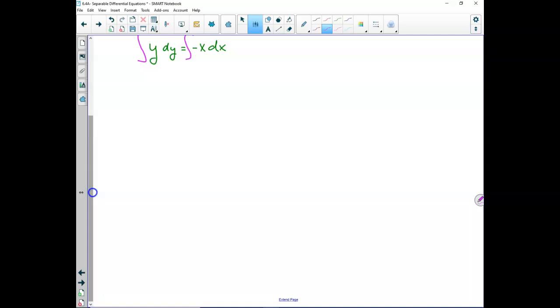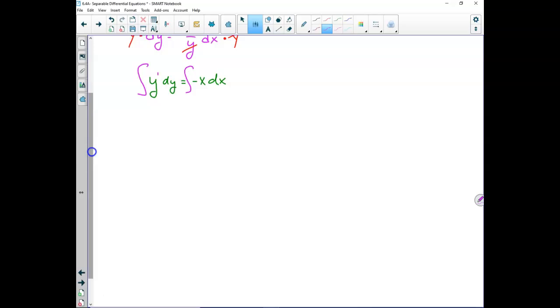So what is the antiderivative of y dy? Well, that's y to the first power. So that had to come from a y squared, and there's a coefficient of 1 on there, so that had to have a half on it. That's going to equal, remember, I'm only going to add my plus c to the right side. And that's an x to the first, so that's going to be an x squared. And that's a negative 1 there, so that must be a negative 1/2 there, plus my constant of integration.